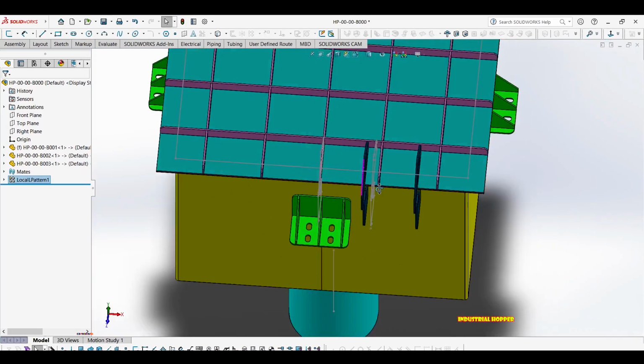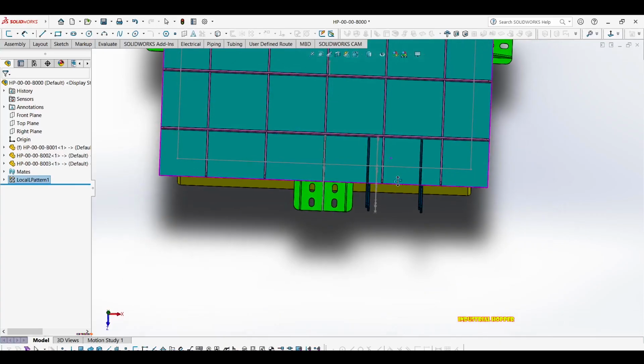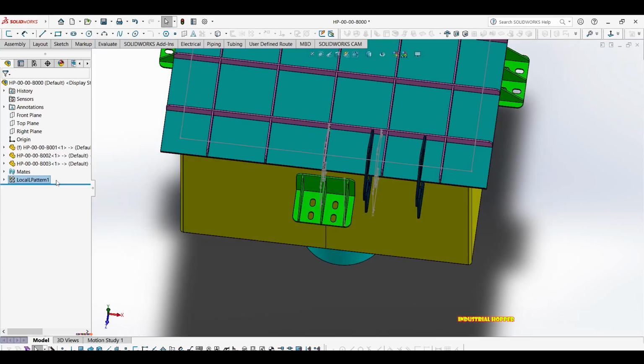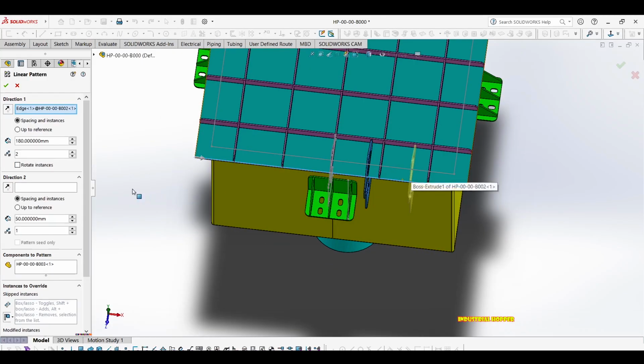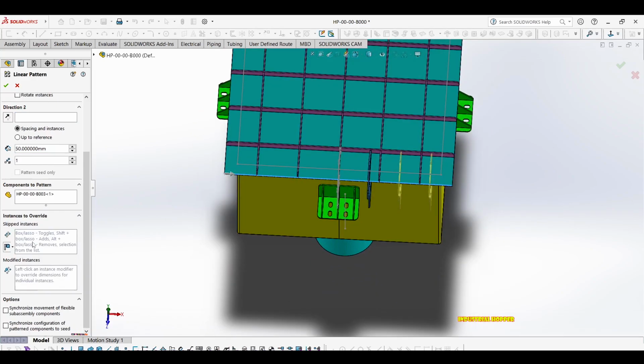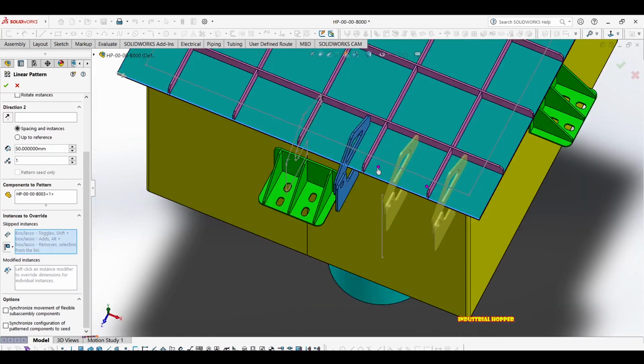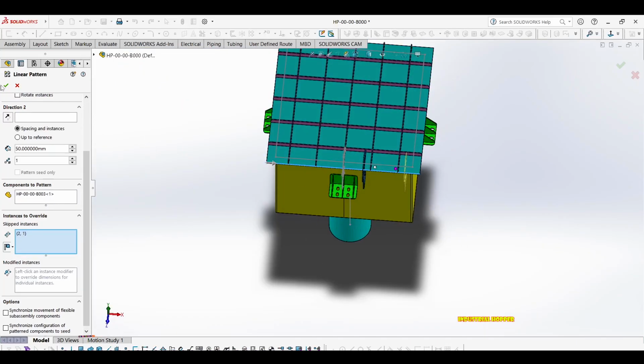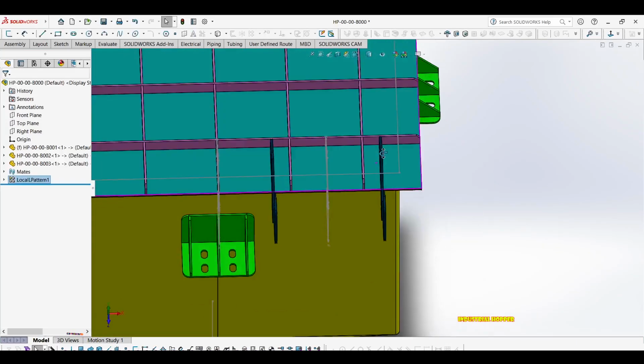Leave it there. Actually, it wasn't supposed to be that. It was probably 150, and then there were 3, and maybe what I did was skip an instance here. Yeah, that looks like something that's better now.